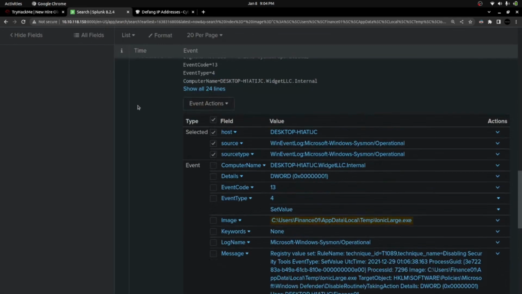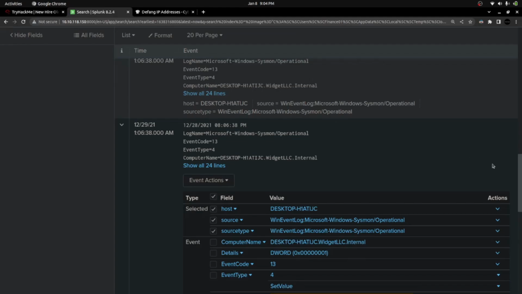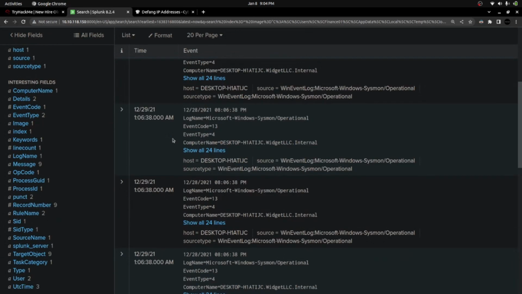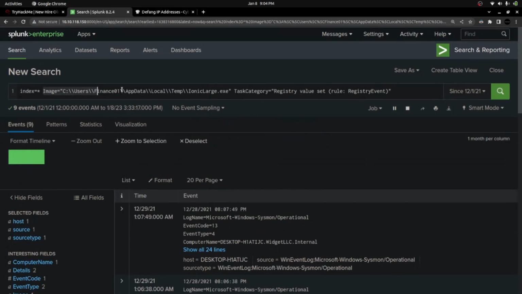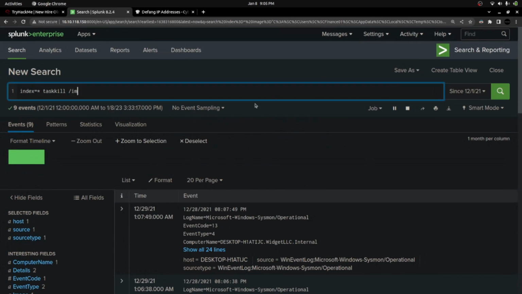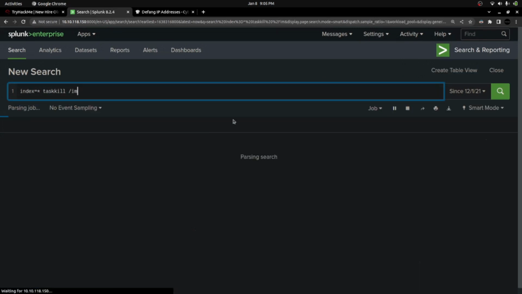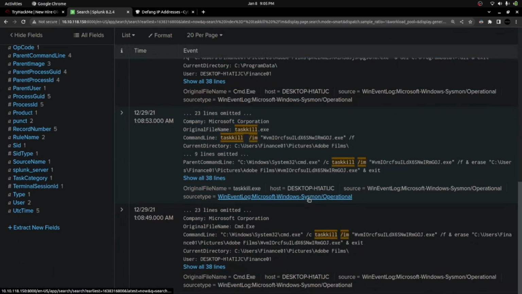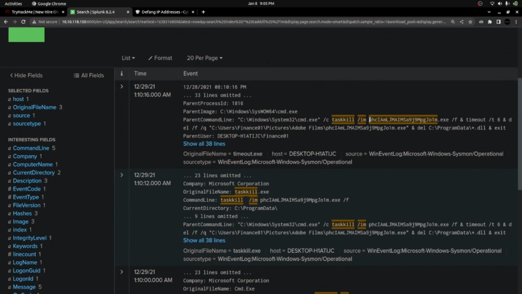So we can straight away go to the search bar and put this command. So let me do that. I am going there to the search bar and putting it here, the taskkill command. And do I see anything? Yeah, I do. Look at this. We got a binary name. So this is the binary name, and they are killing a process that is associated with this binary. So this is what we need.